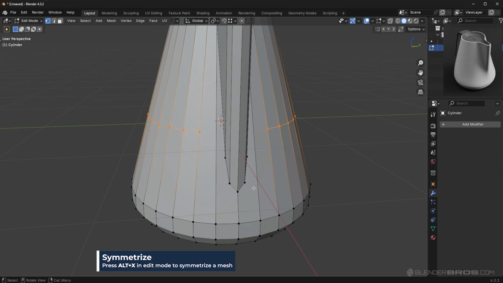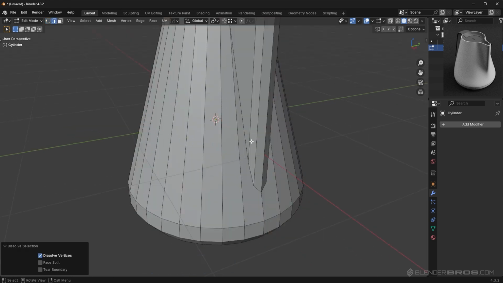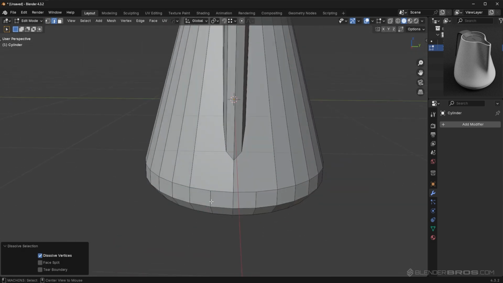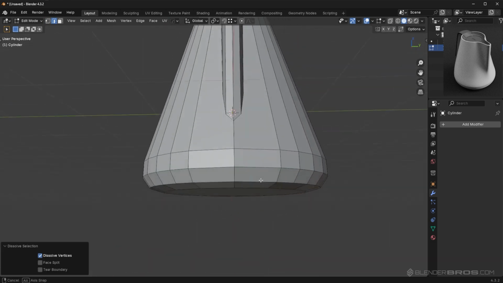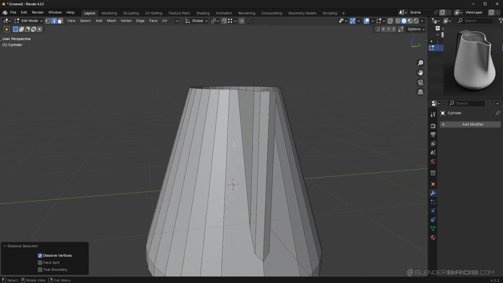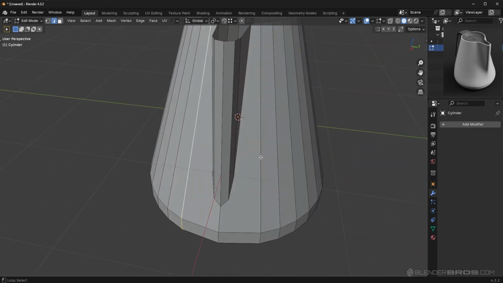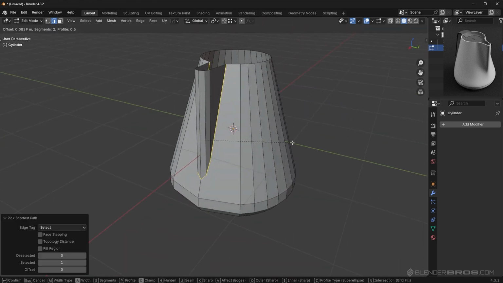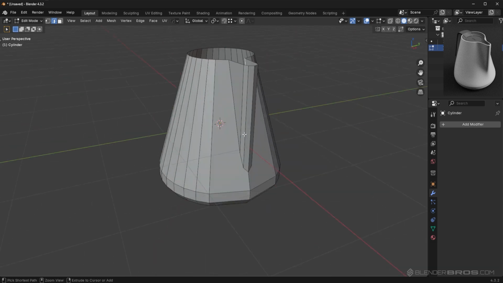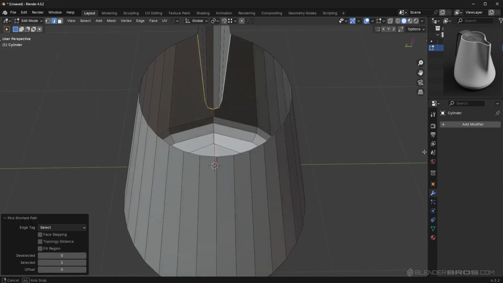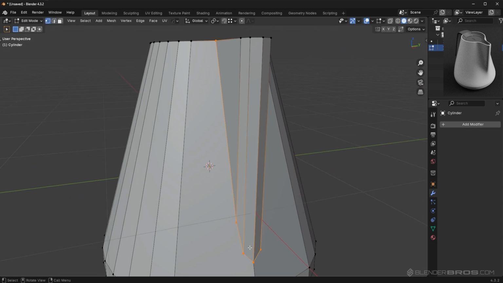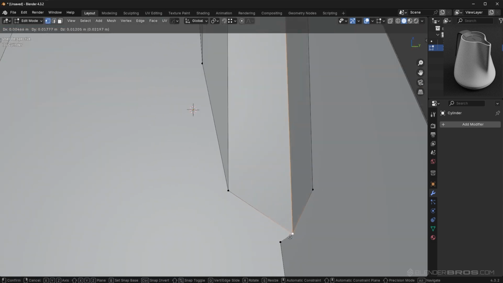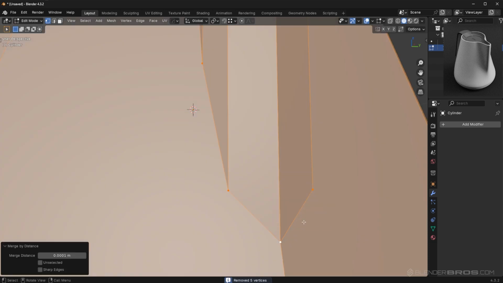So real quick, you know what I'm going to do? I think what we're going to need here is first I'm going to dissolve out this area and this area and these two areas as well, just to give me some more space to run a bevel. I'm going to also dissolve out this portion. Reason being is because I want to come in here and simply add in a bevel. Now for some reason it's not letting me bevel here, so let me see if there's not some excess geometry. There it is. Very easy fix, M and merge by distance.